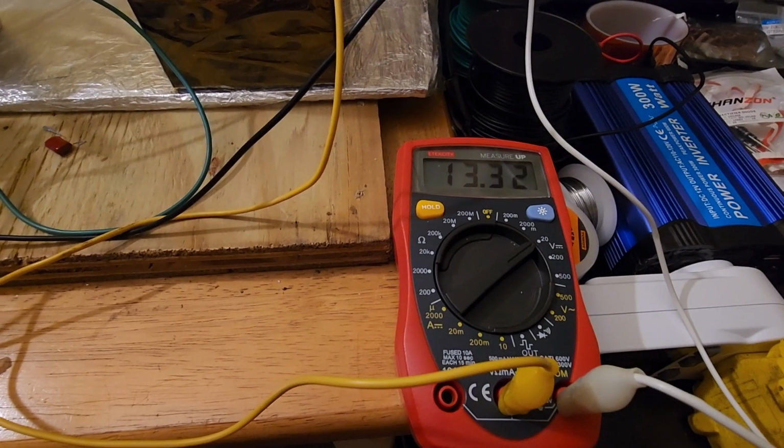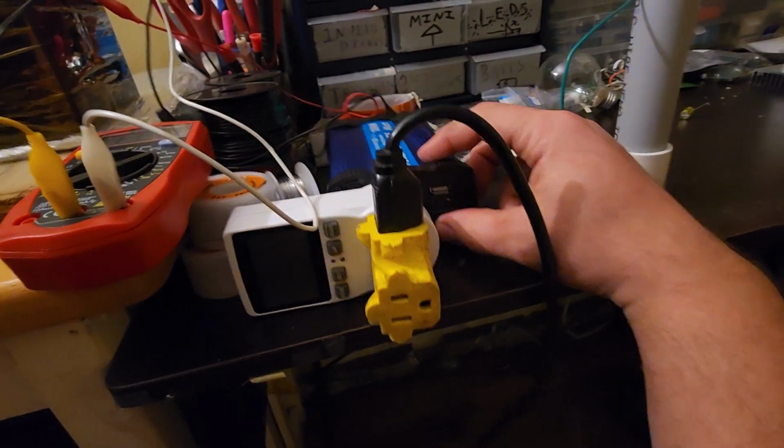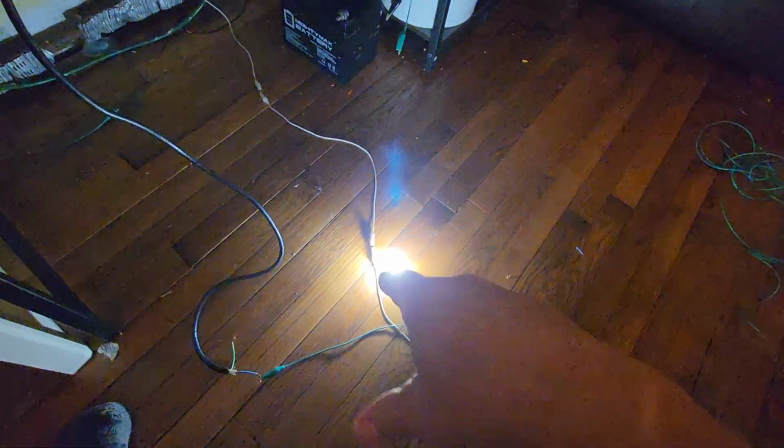So this is the charge on these supercaps here. The system is on, you can hear it humming, so they're charging up. This is what I want to show. I want to switch the inverter on, and now our bulb is lit. This bulb is lit from the earth ground.